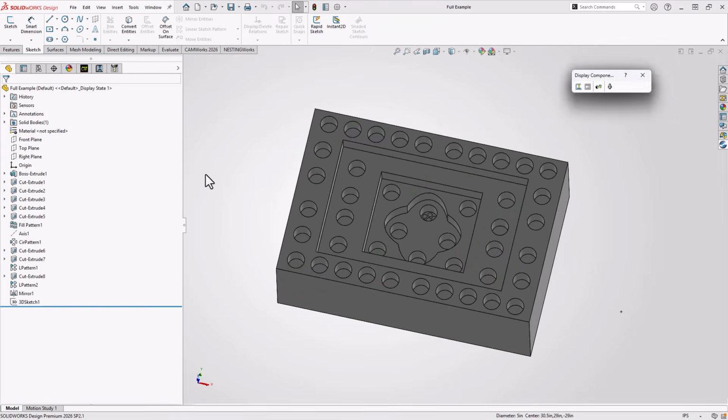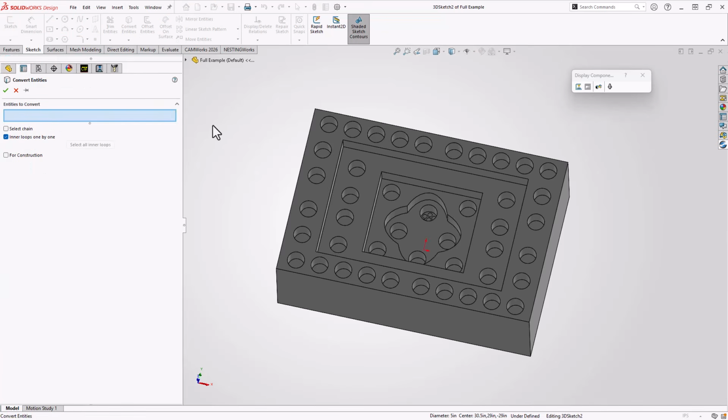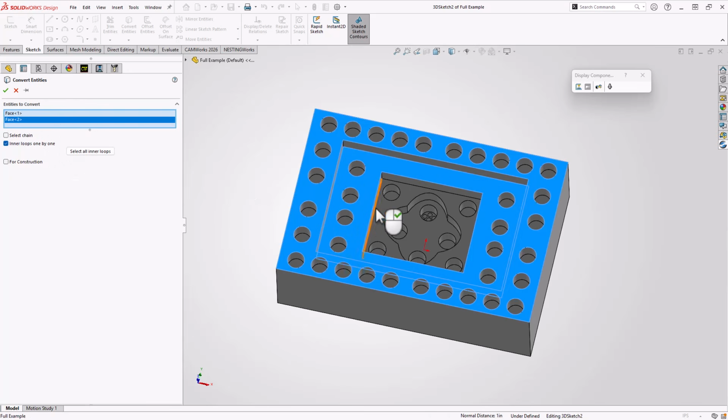Now, clicking on each of those individual faces would be a little tedious on the previous part, and it's definitely going to be a lot of work on this part. So what you can keep in mind here is a sketch-driven pattern is really just limited to the ability to sketch inside SolidWorks. So what does that mean? Well, let's create another 3D sketch, and I'll use convert entities, but this time I'll use a function called inner loops. What this allows me to do is I'll click on these individual faces.